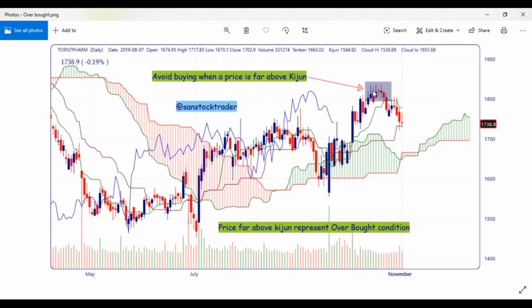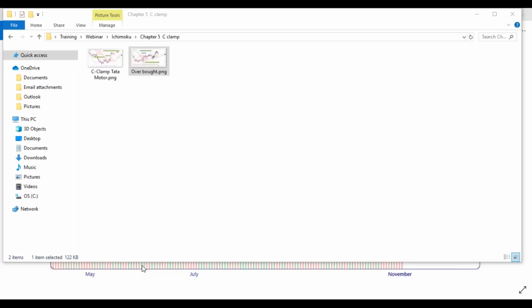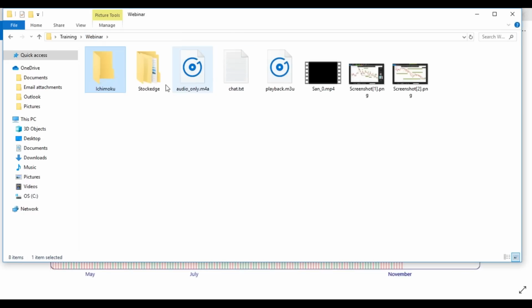So one can have taken long here, and see, after a few days the same stock was available at a discount. So the choice is yours. If you are impatient and ready to buy at any price, then be ready to see negative returns on your portfolio, or be patient and wait for a correct entry and have peace of mind. So this is done.